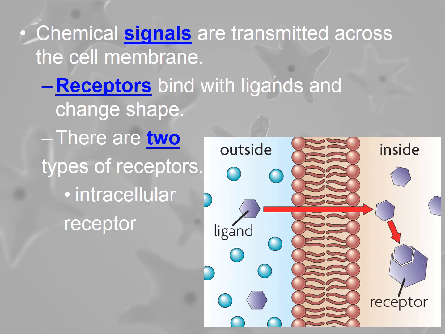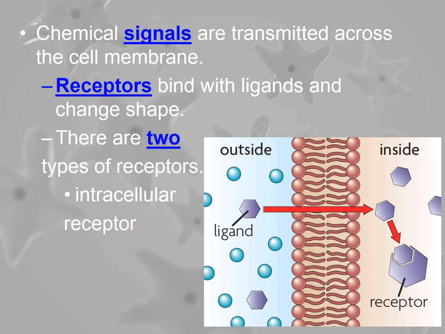And what I want you to do, where it says receptors here, before we get into the rest of the detail about them, is add next to there that they are proteins, because then that hopefully helps you remember that they have to have a specific shape to do their job. So there are different types of receptors. They will bind with a ligand, and a ligand is just a molecule. It's a chemical that is sending a message.